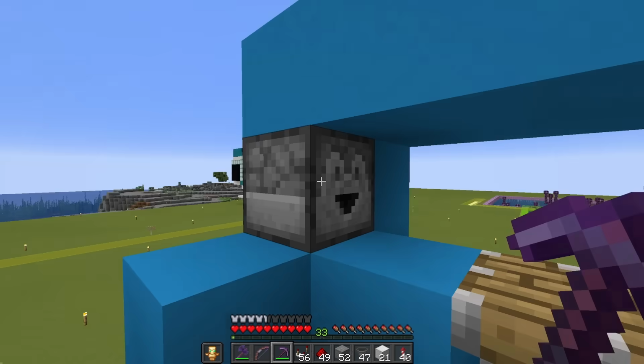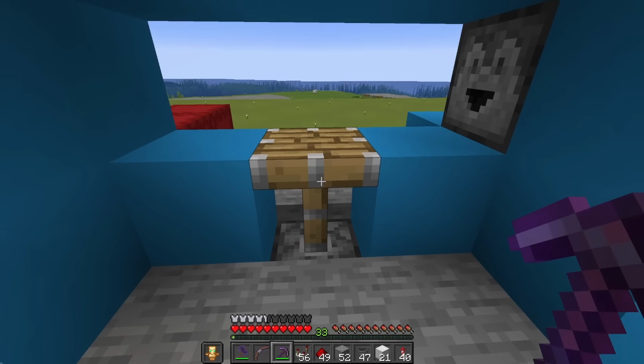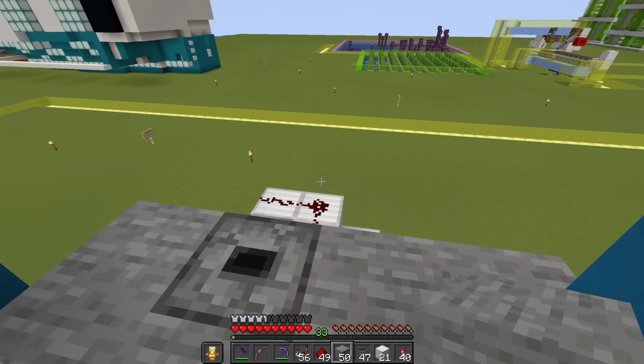VIP admission goes in and drops, and there it comes. So they see it pop out and they know I better walk through and grab that before the gate closes, because that would be bad if they didn't. So, okay, that is two down.